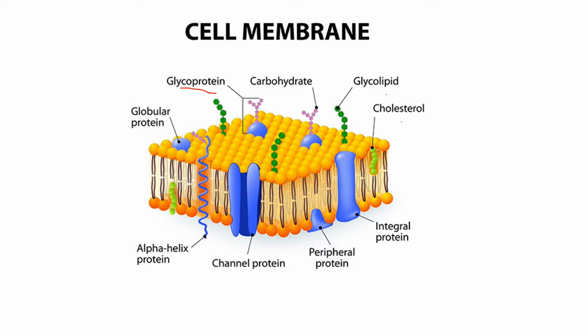integral proteins, and others. The plasma membrane regulates the movement of materials into and out of the cell, and it also facilitates electrical signaling between them. So, when we describe the plasma membrane or the cell membrane, we would always hear or meet the term semi-permeable because it allows certain molecules but not others to enter into the cell.